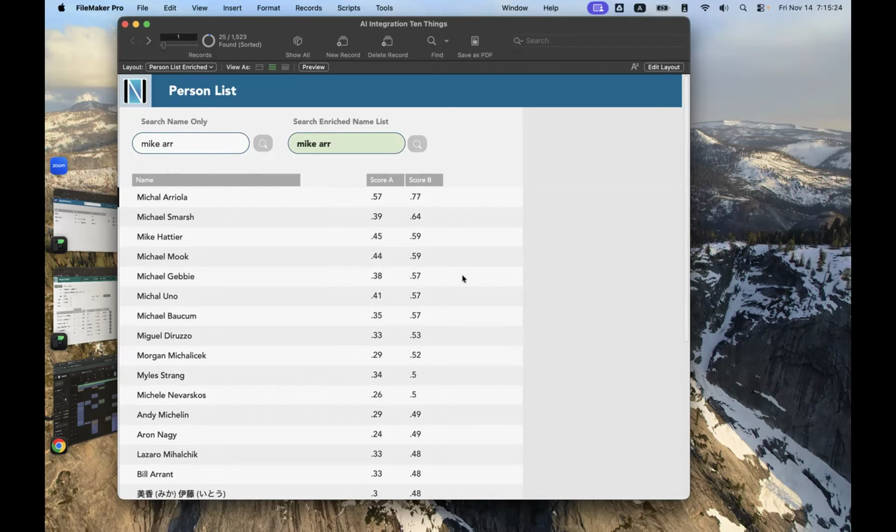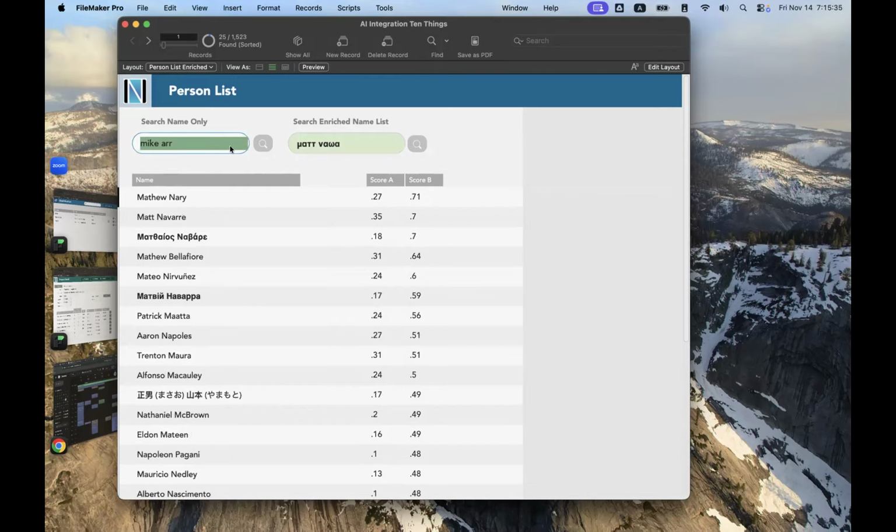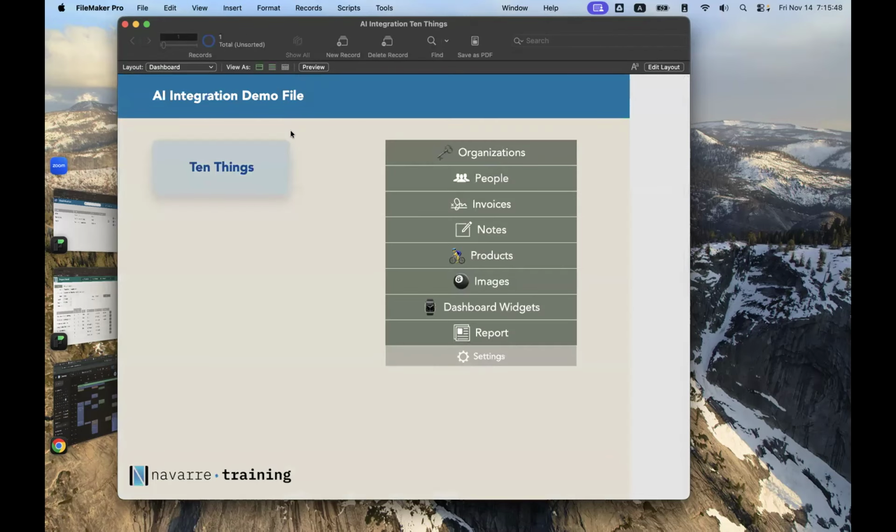If you have a list of names, especially if they're multilingual, this is pretty amazing. If I go to Greek, I spelled my name wrong, but I typed in Greek and I still get matches, because that's what this is. So, multilingual. Okay, so that's that part.